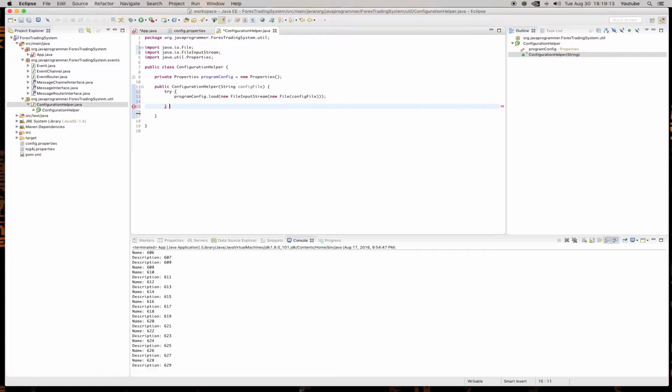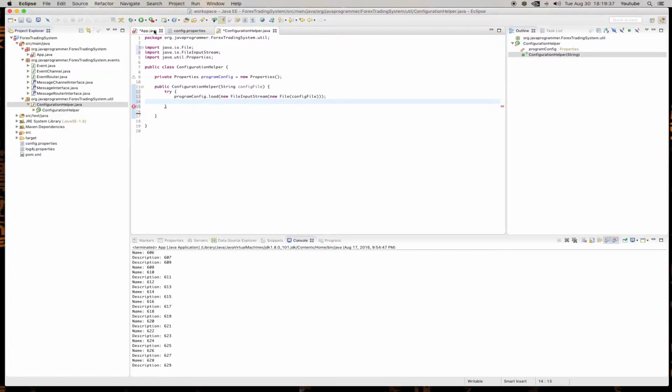The next thing we want to do is initialize the logging. We're going to initialize that based on what's inside of our config file. So we can have different logging outputs.